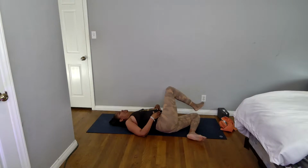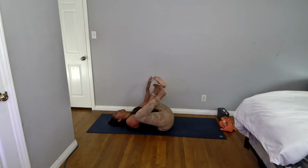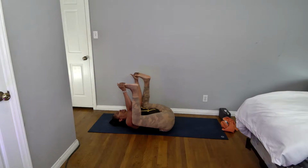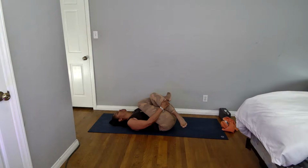Then inhale, come through to center. As you exhale, draw your knees in towards you. Maybe take a happy baby. Cross your right thigh over your left thigh for a very reclined cow face, Gomukhasana.